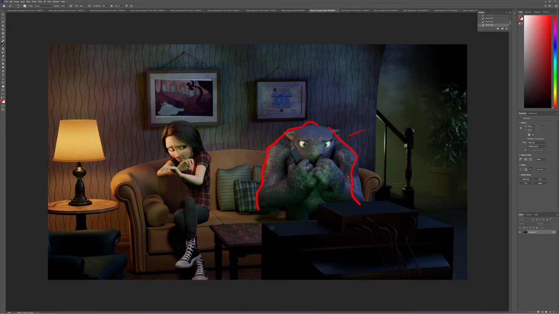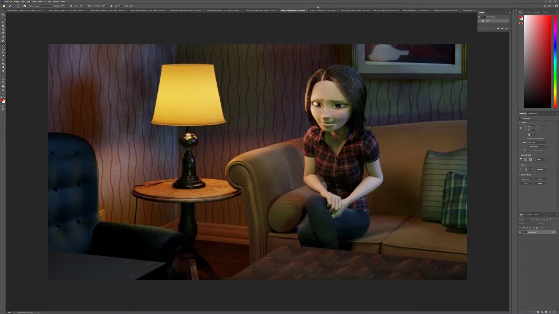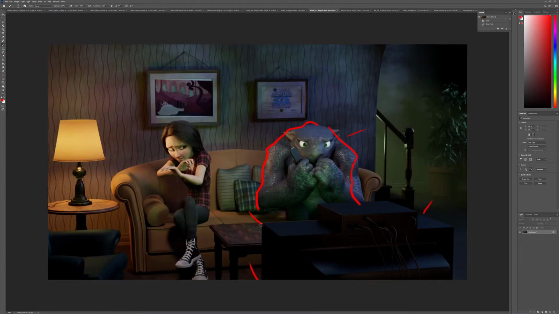Additionally, if there's light coming out of this TV, let's see the close up here too. Yeah, I would want to see a couple of things. Number one, maybe a little bit of a haze around that TV to sell that it's this green light here that is coming from the television. And then I would want to see some of the effects of the television on this table, like this area of the table getting brighter, and then maybe a little bit of a roll off across the table. And then additionally, you'd want to see the reflection of the television in their eyes. I think that would be pretty cool too.